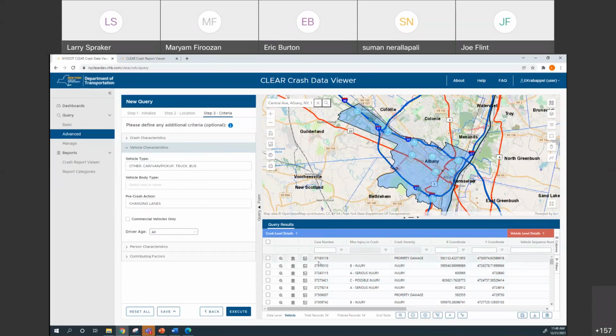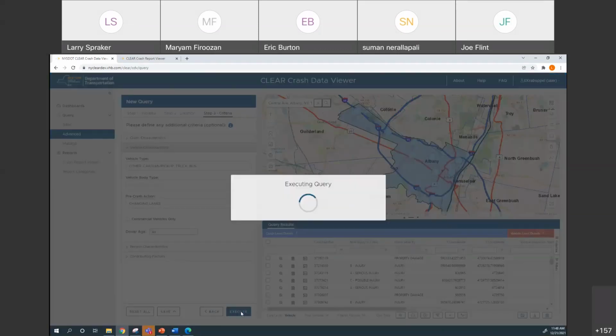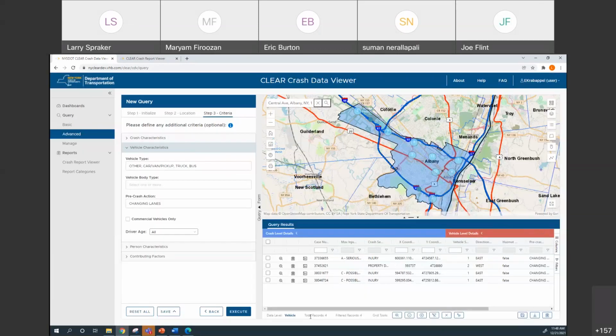So we're going to select from these 54 where the other vehicle type was one of the other ones, which is the rest. If this was a motorcycle crash that just ran into a pole or something like that, it's not going to get selected here. It's where another vehicle type was involved in the crash, and that vehicle type's pre-crash action was changing lanes, not the motorcycle changing lanes, the other vehicle. So I'm going to go ahead and do this, and this should whittle this down from 54 down to 4.